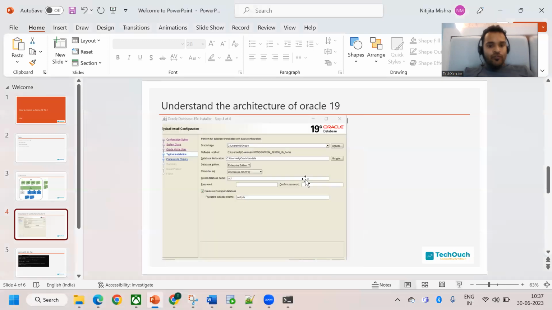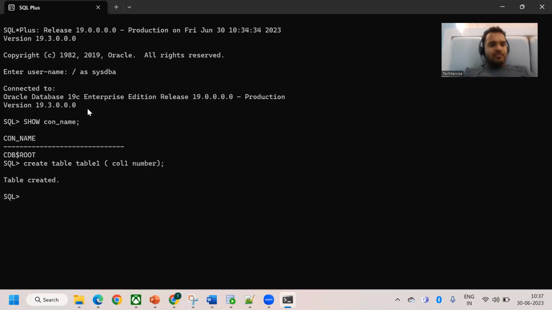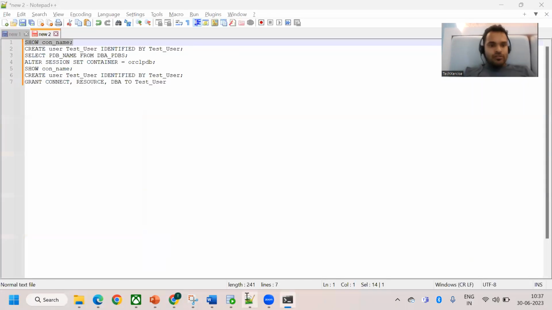Before I go there, let's see if I can create some user on this database, probably some test user, which I can give to others to use. Why should I go and connect to the pluggable database? So let's see if I can create a test user.